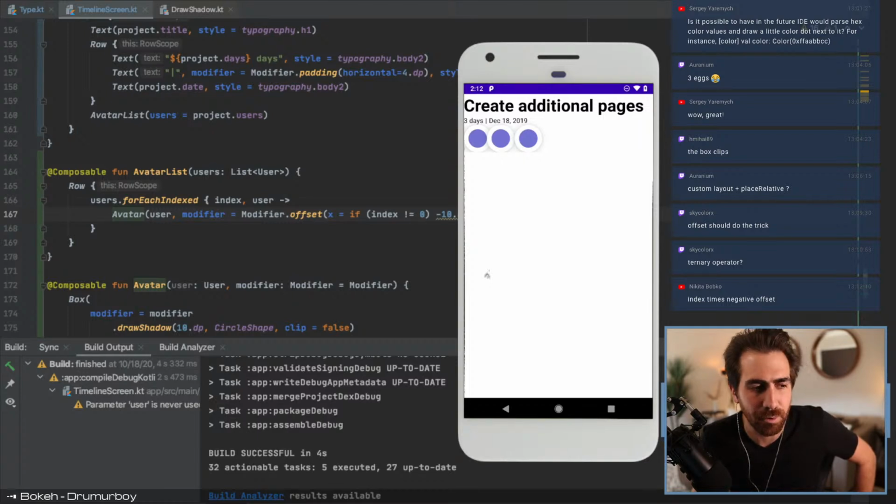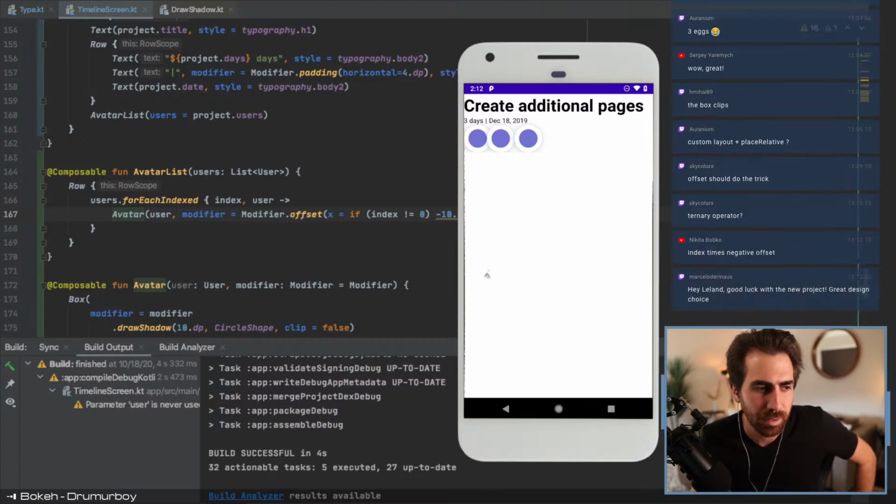And so if we add more content below it, then it should look correct.